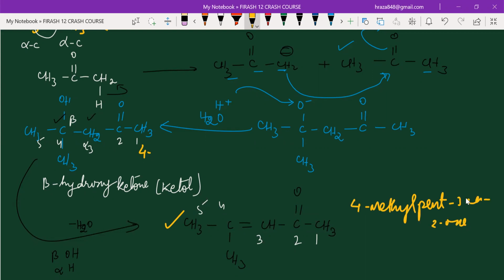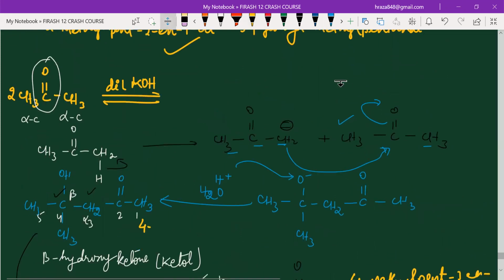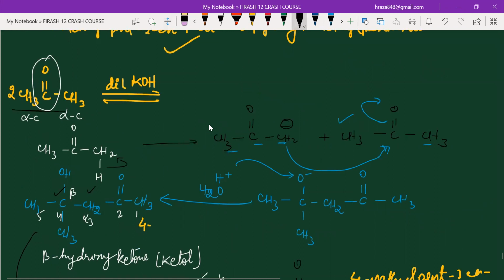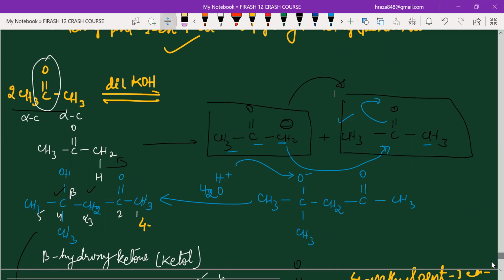I think you are done with this. Do you have any doubt in this? Yes or no? No. Now, see, now it's very important. What is the concept behind it? What you are going to do, take one mole and make it a nucleophile, right? This is the concept. And take another mole, make it an electrophile, and then react it, right? Then fuse it.